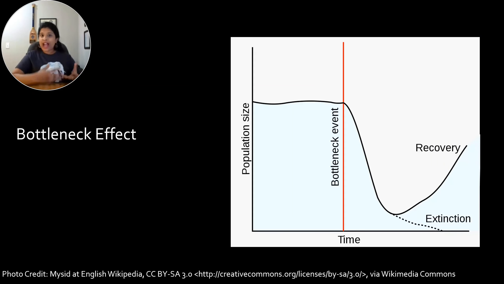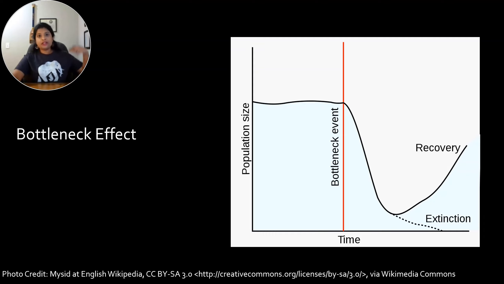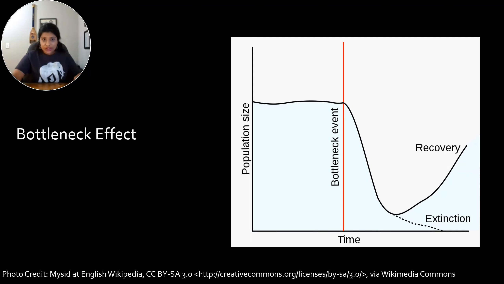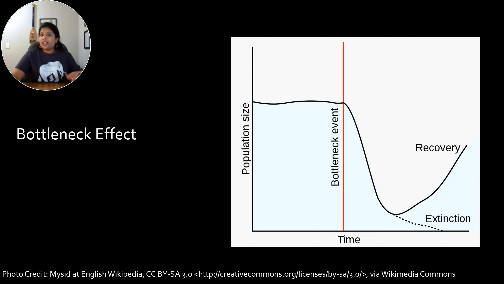As we see in this graph, along the bottom we have time passing on and on. In the beginning we have a certain population size, and at some point — suddenly or due to human intervention — a bottleneck event happens where the population size sharply reduces. Sometimes, like when the asteroid hit earth and dinosaurs went extinct, the population reduces so sharply they go extinct. But other species on earth survived that event, and if a species was reduced during the asteroid impact they slowly started recovering over time. So you can have either extinction or recovery happening.